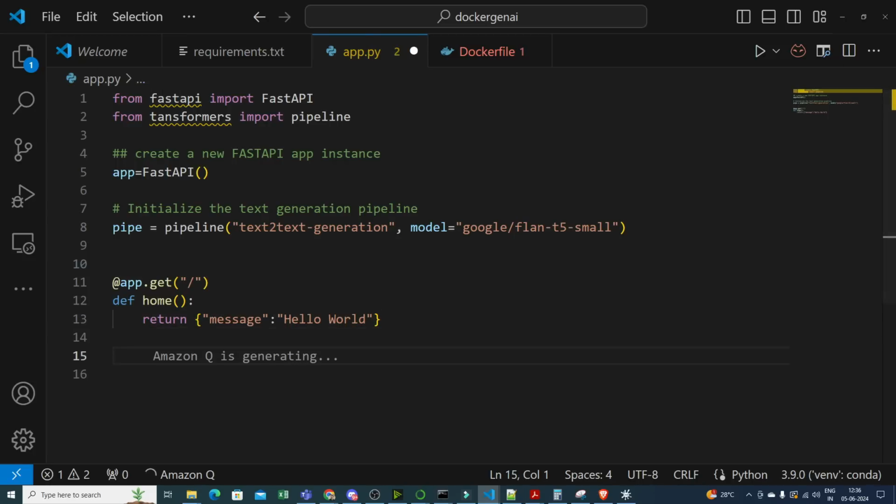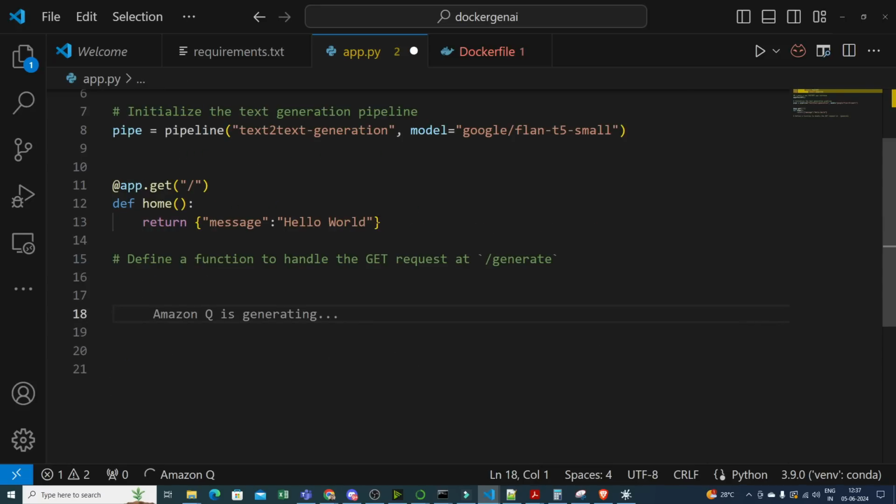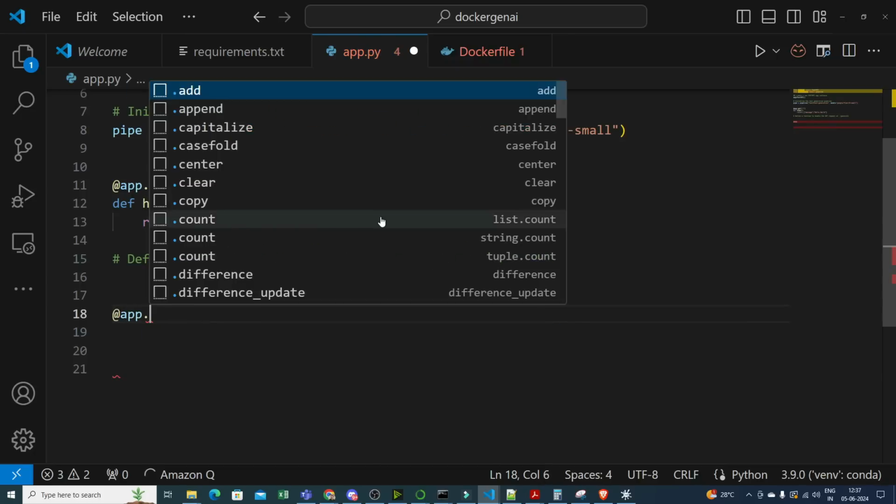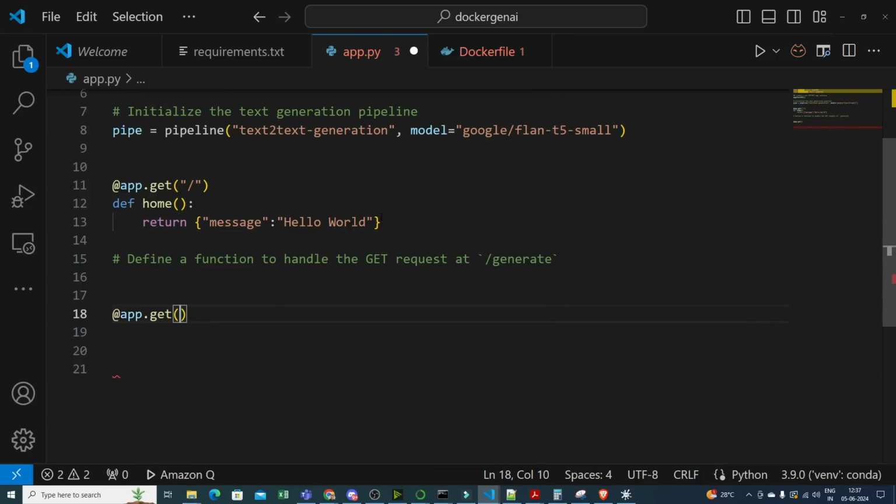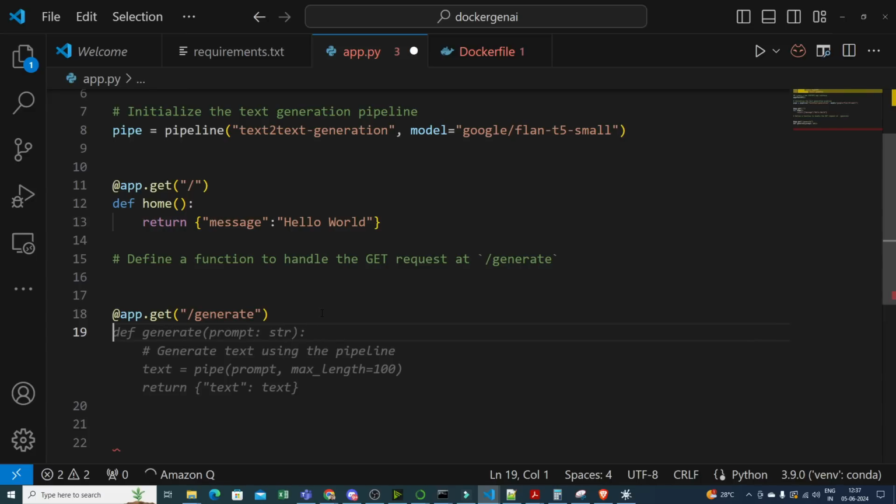everything is working fine. Now I'm going to generate a function to handle some GET request. Okay, and this will be like /generate. Okay, now here what I'm actually going to do is that I'm going to create my app.get route. Okay, get basically means your first, and here I'm going to basically write generate. Okay, so get is just for taking request, right? It's not post.